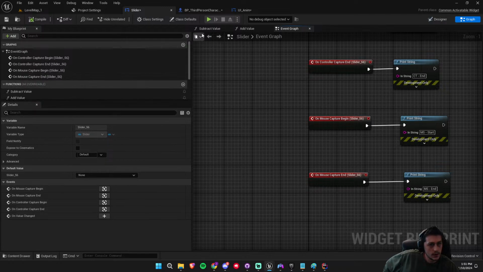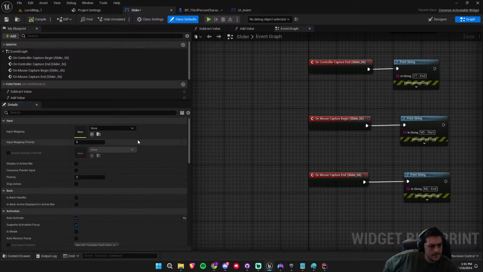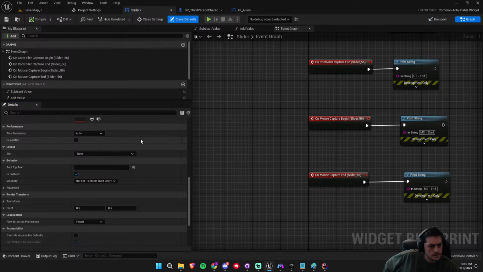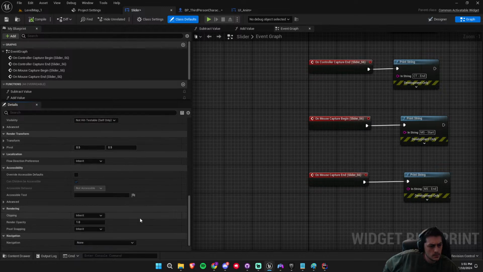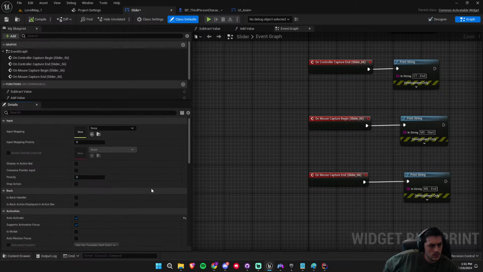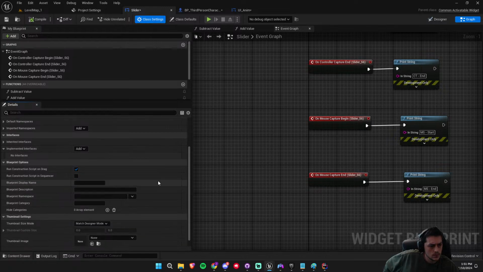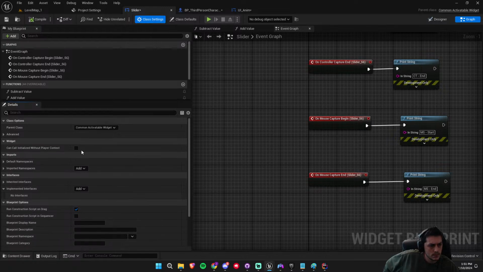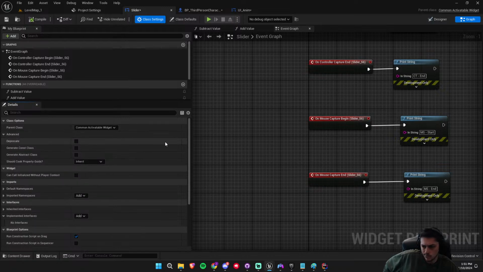This is slider. I don't want slider. I have a workaround with a timer and an event dispatcher, but it's much easier if the built-in event works as intended.